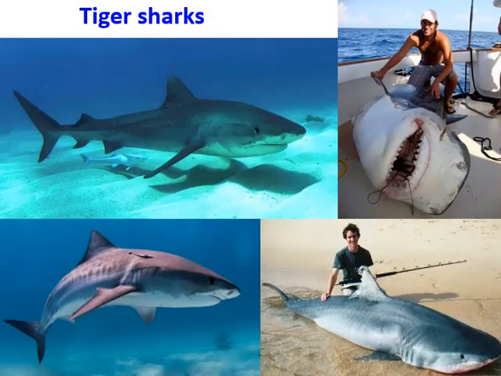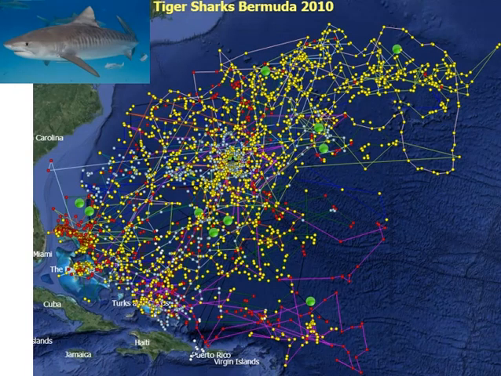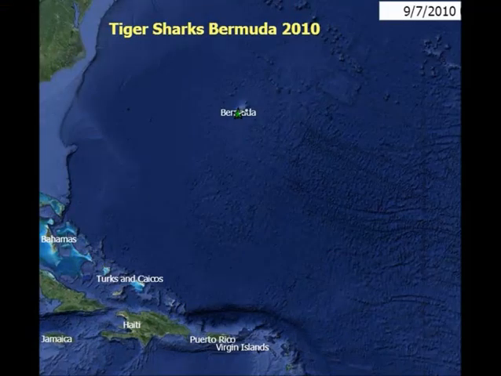They're found all over the world. So look at the tiger sharks, where our tiger sharks went, that we tracked. Again, mostly in the western North Atlantic, bounded by these islands, the Bahamas, the Turks and Caicos, Haiti and Cuba and Puerto Rico and Virgin Islands, and the U.S. East Coast. They go out a ways away, not to the mid-Atlantic ridge, not across the Atlantic, but this is where they spend most of their time, out there.